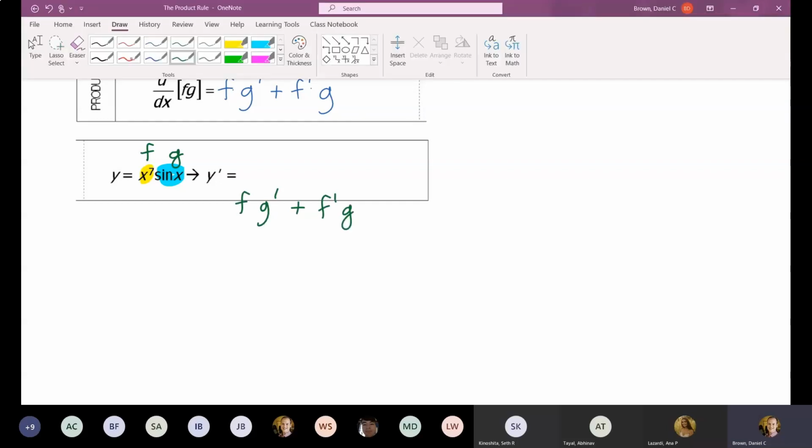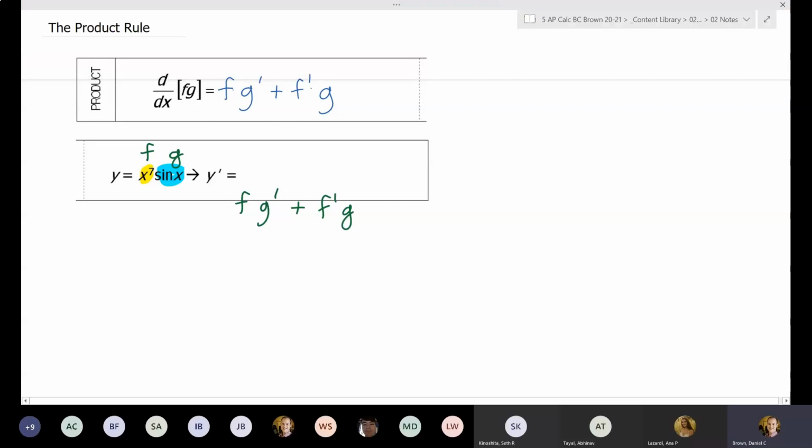Technically the order wouldn't matter since we're just multiplying and adding, but what this ends up looking like is x to the 7th, the derivative of sine is cosine, plus the derivative of f is 7x to the 6th, and then the original g is the sine of x. Now this rule also does come from the traditional definition of the derivative. It's a little bit more complicated to prove, but that is the first rule that we have. Any questions on the product rule?